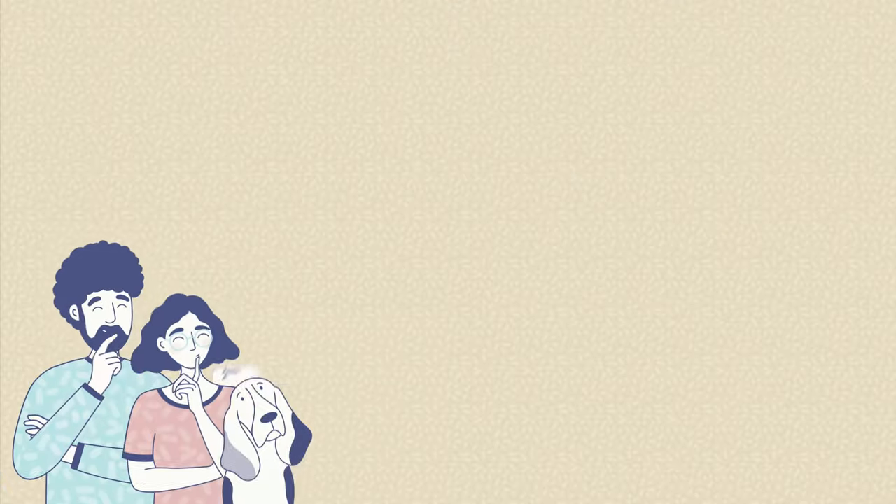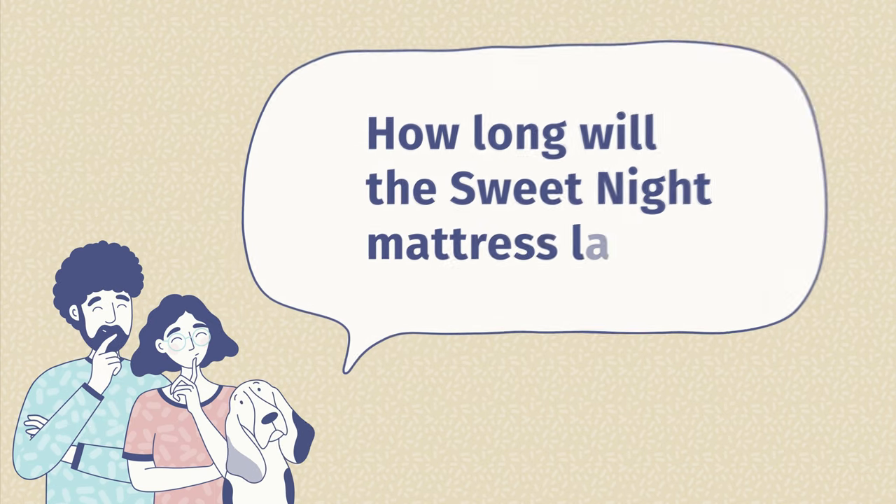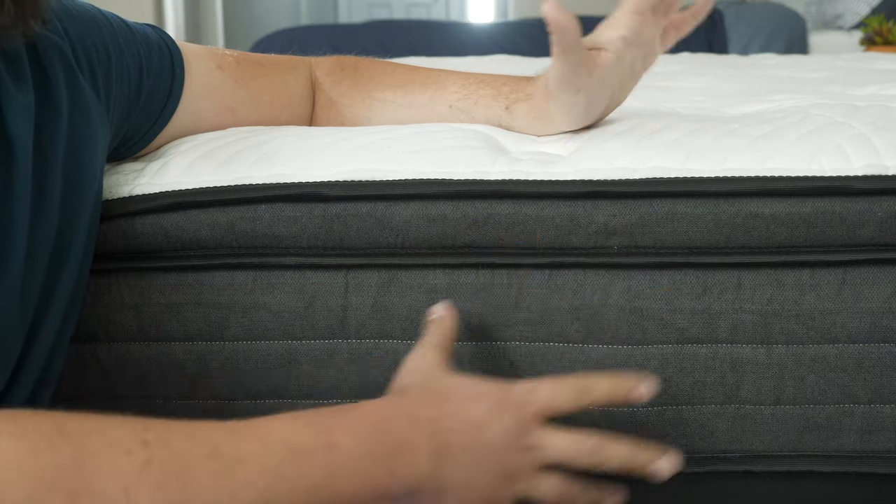If you are interested in purchasing this mattress, head over to mattressclarity.com for the best coupons. Now let's answer some frequently asked questions about the Sweet Night mattress. The first question is: is the Sweet Night a good mattress? The short answer is yes. It has some very nice materials — supportive coils, nice materials right on top, some good cooling features, and it's also a good affordable option. But if you want something on the softer end or something more durable and higher end, I'd probably look elsewhere. The second question is: how long will the Sweet Night mattress last? Taking a look at its construction and materials, it is a nice mattress, but more on the value side — probably going to last between five and seven years. The last question is: can you flip the Sweet Night mattress? The answer is no, you cannot flip this mattress. It's only designed to lie one way, with the base layer on the bottom, the comfort layers on top of that, and the cover right on top.